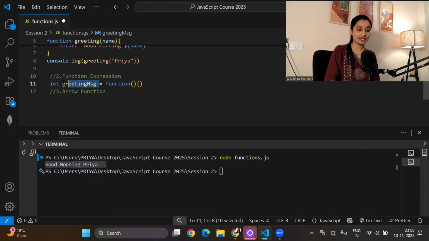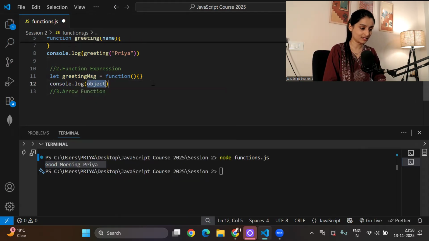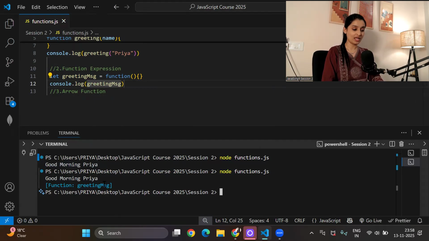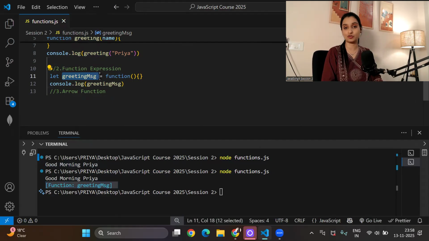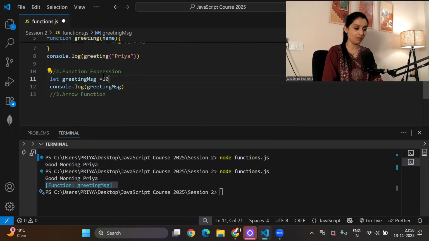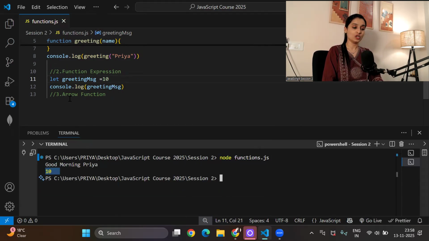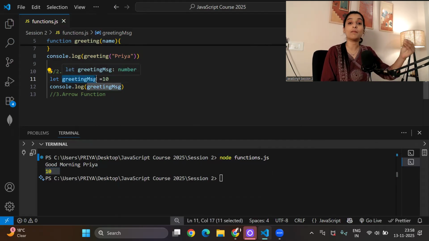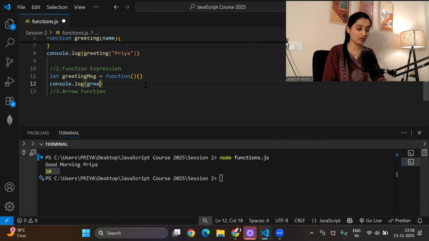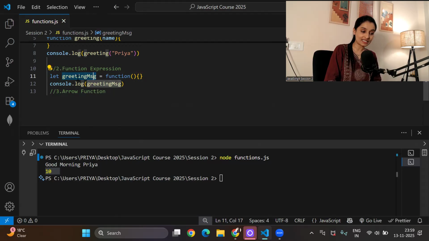So now inside this greeting message, this complete function is present. Really, let's cross verify. See, on the next line, whatever is present in greeting message, I am going to print it. Now if we execute this code, as you can check, what is present inside the greeting message variable is the complete function. We can assign any number over here. If we assign a number and execute this, I am getting the number. So what is present in the greeting message variable? Number is present. But now I want to give one function over here. So now this complete function is present inside this variable. Like this also we can declare functions in JavaScript.